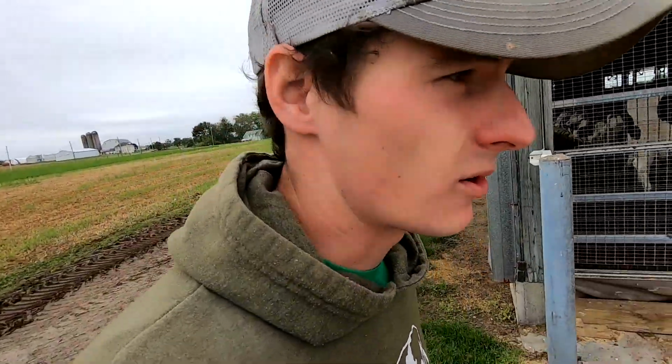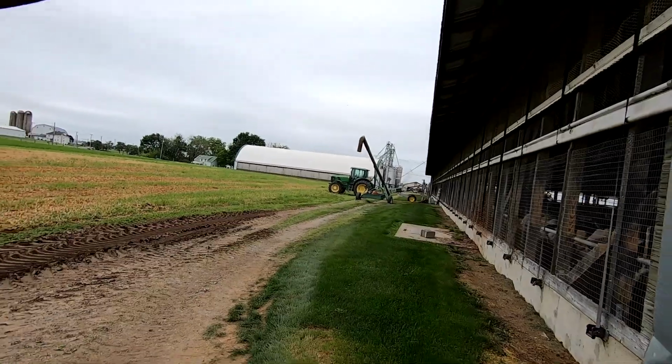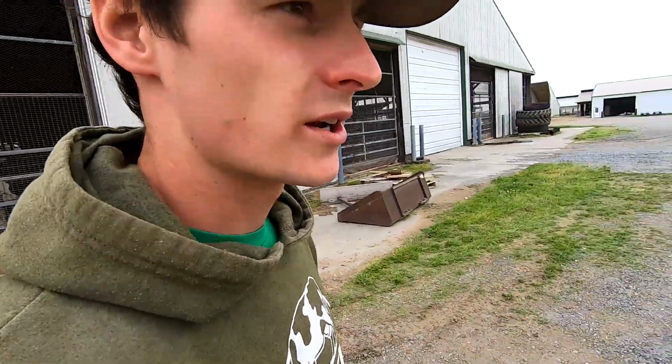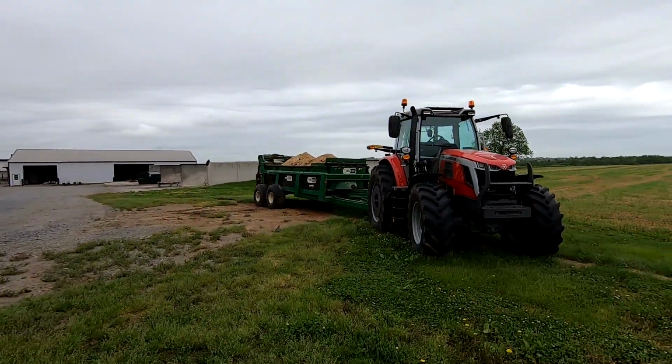Hey guys, so we're working at home in Oregon today. Tractor set up with a pump. We have Agri Applicators back with their injecting rig, doing about 25 more acres that we want to plant corn in next week. So while he's doing that, I'm going to work at home on box manure.